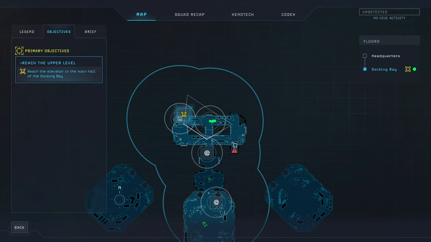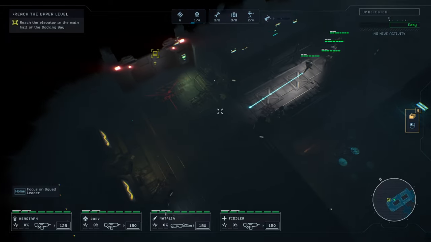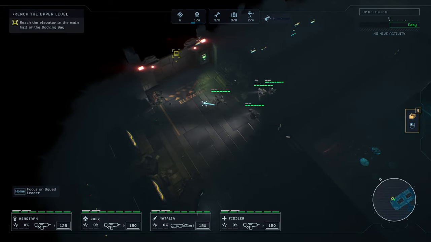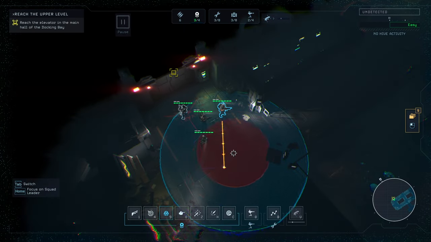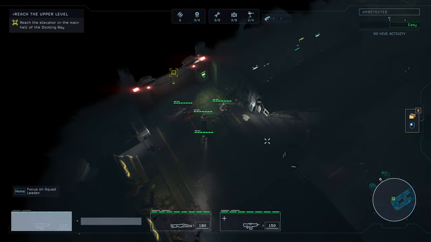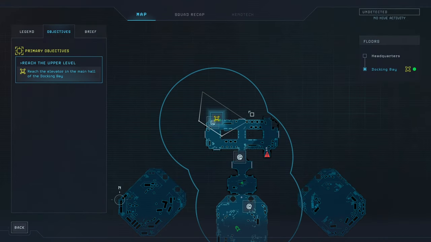Okay, greeted them with enough mines. That's helpful. Shortly waiting until we get enough command points. Good, that's good enough. Come on, team. Don't want to always overdo it with the mines.